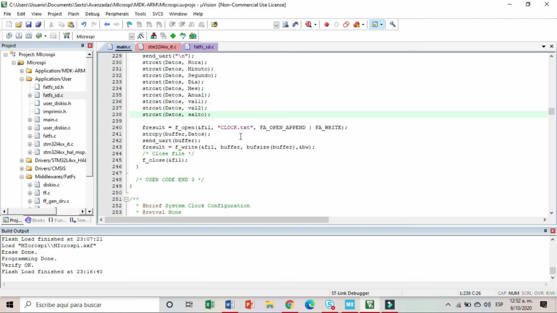Then we're going to create a text file, and we're going to store the data on the card with this function, and that's it. Then we're going to compile, build the code and download it in the target.